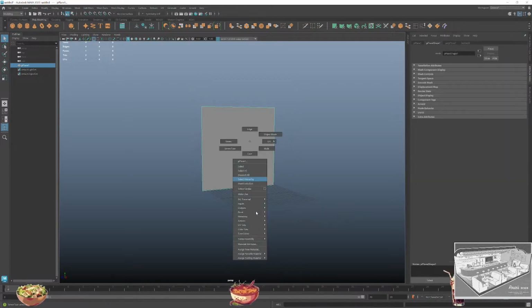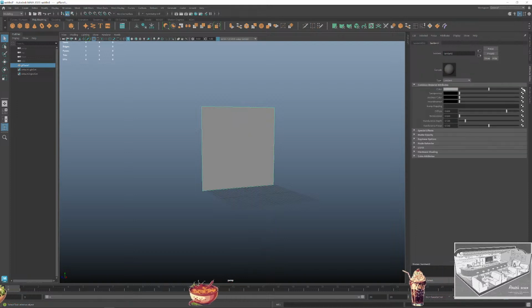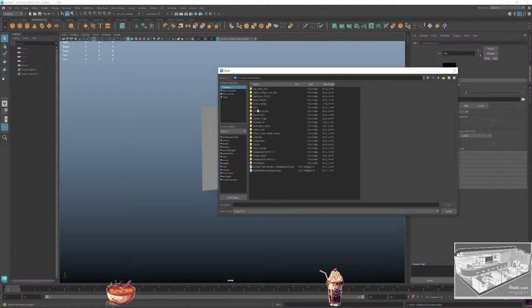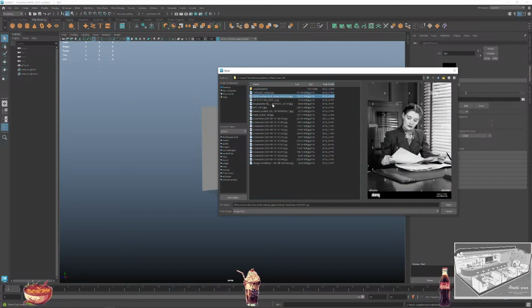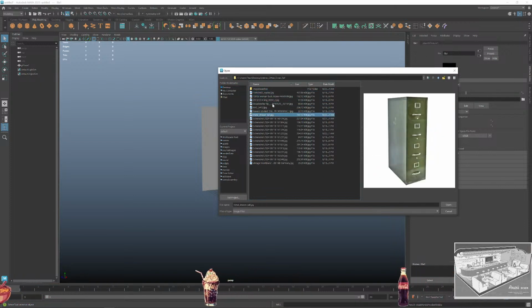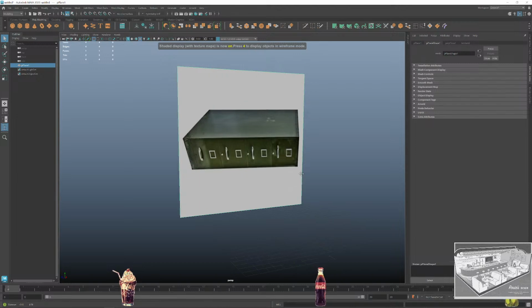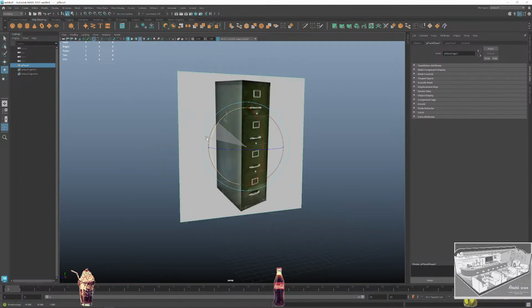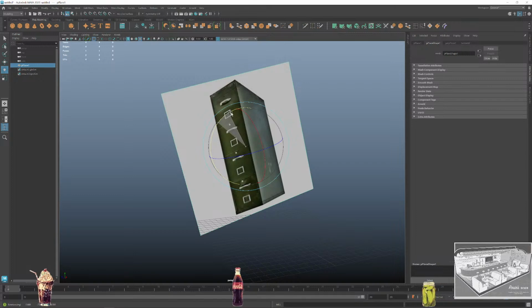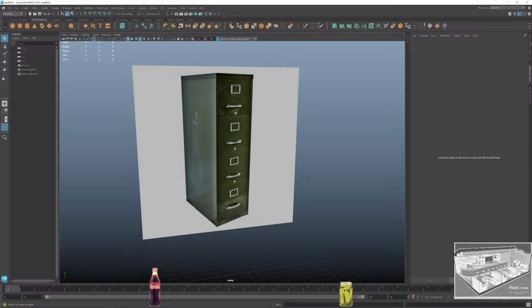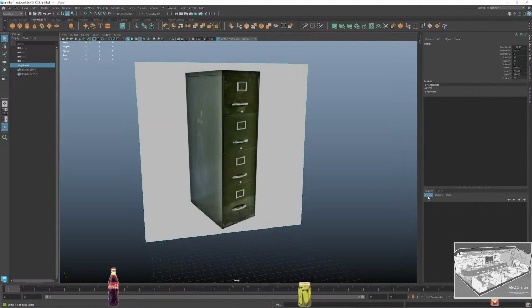Give it a new material. Let's go to material attributes. Pick up an image. And let's start creating. There you go. Okay. Layers, create layer from selected.